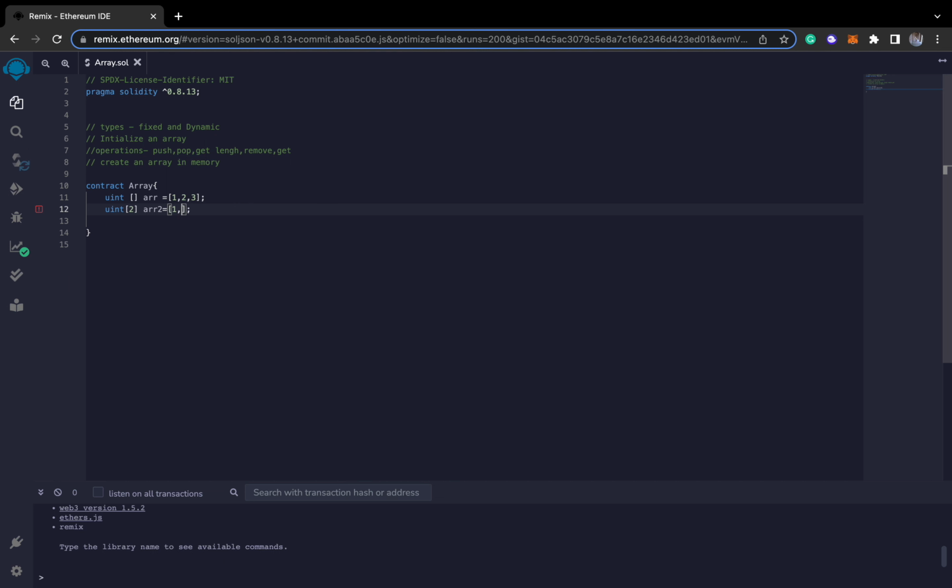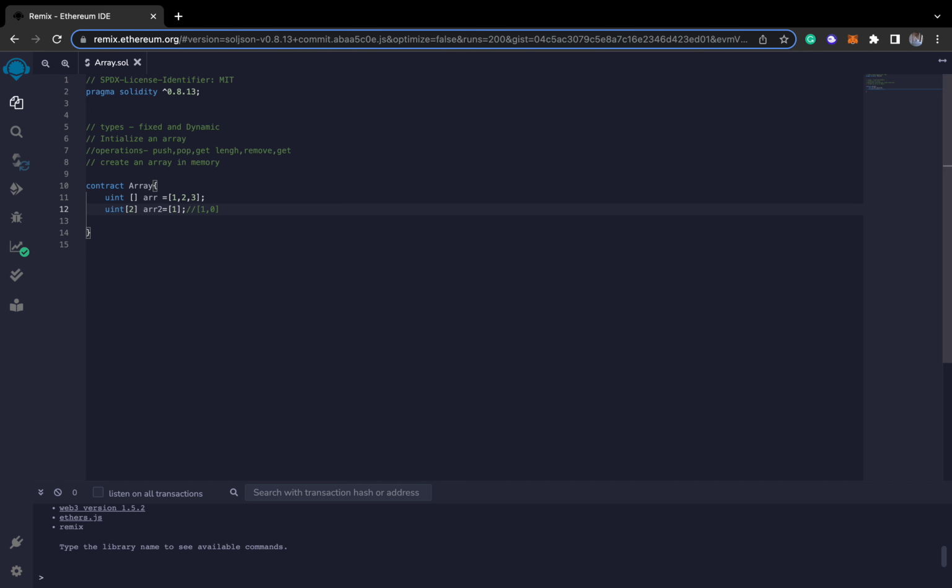So let's try, if I just add 1 initialize, what will happen? Nothing will happen, but this array value will be something like 1 and 0. 0 is the default value for any uint or unsigned integer in Solidity.